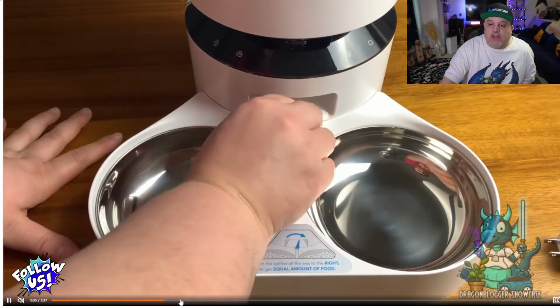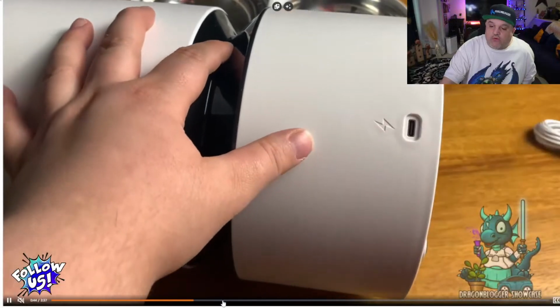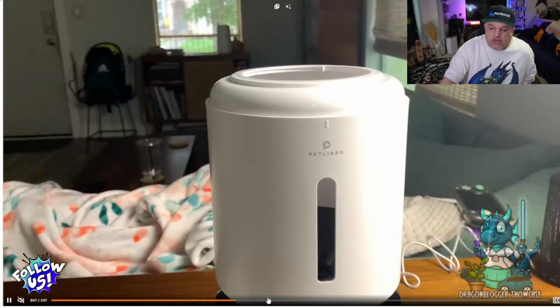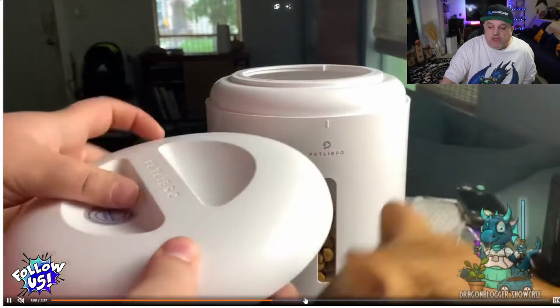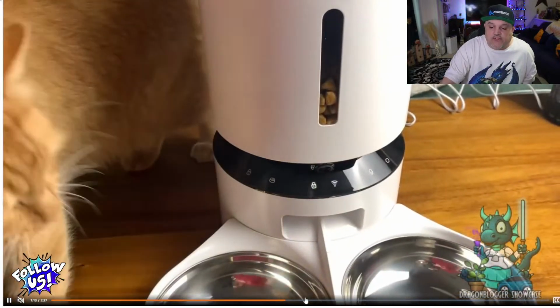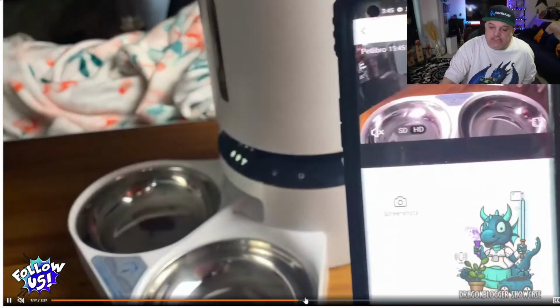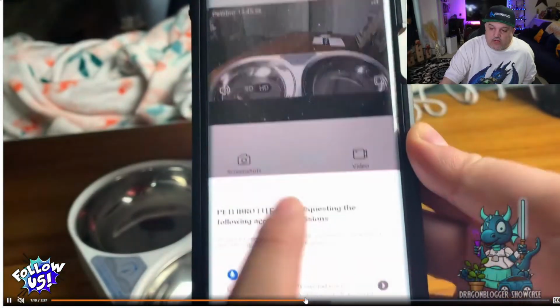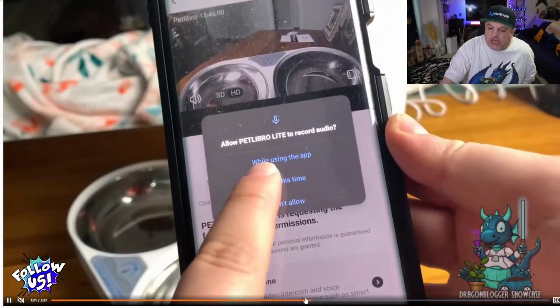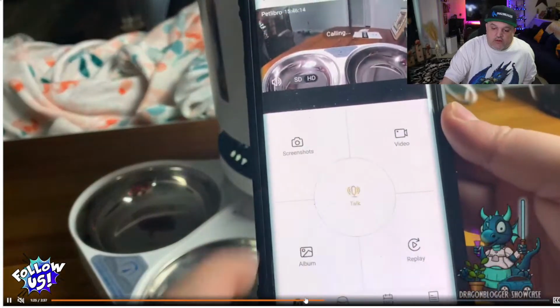And it does have the divider that needs to be set up for this. Now this is battery operated or of course cabled if you guys want. Pick and choose how you set it up. Put your nibbles and bits inside there and it will actually auto feed the animals for you, which is great. App controlled, so you guys can pick how many pieces of food come out of it. It will also allow you to take videos, screenshots. It's also going to allow you to talk to them and replay the video and everything else.